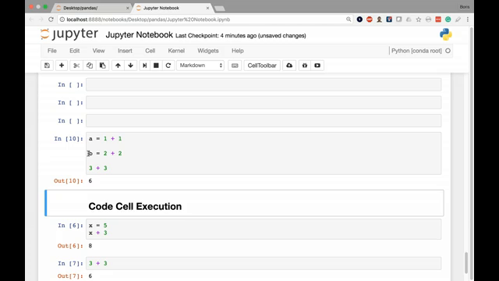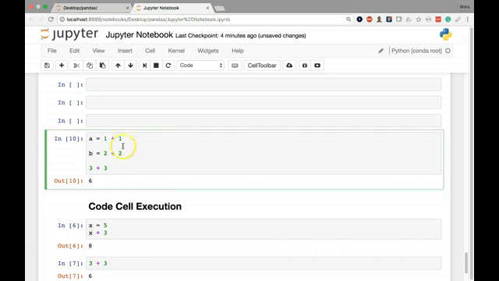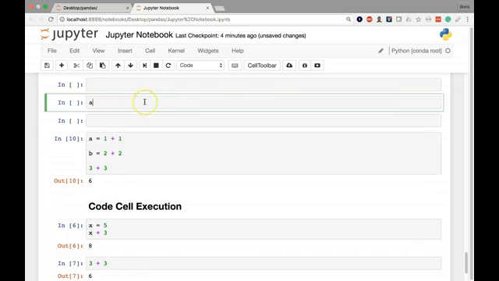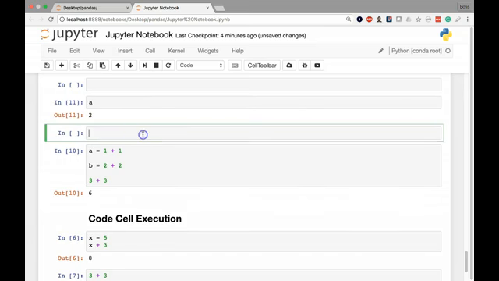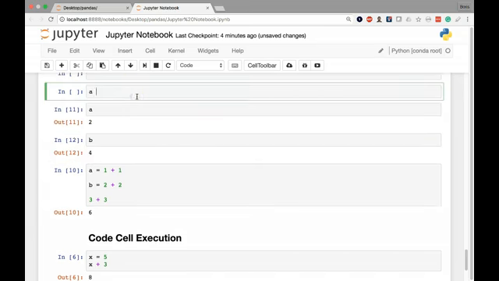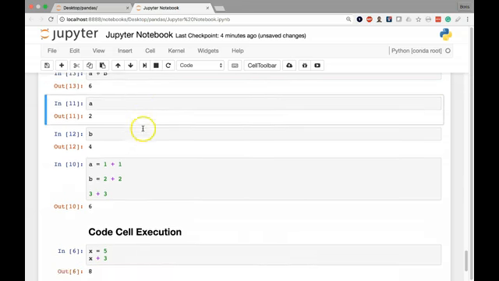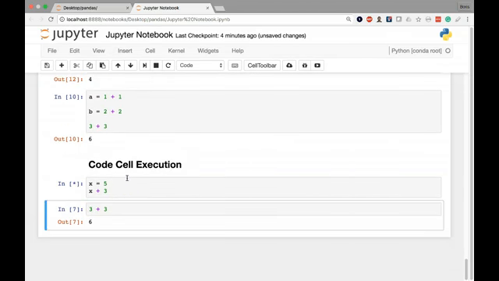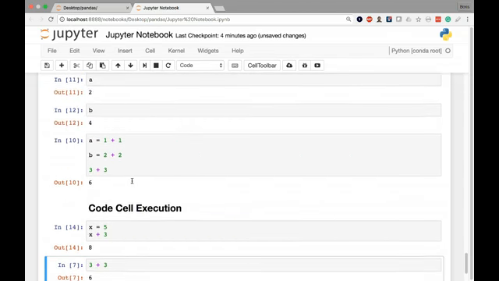The other thing to recognize is that this is kind of an independent environment, so you don't have to execute cells in order. In this case, we executed the cell, and so we have A and B now stored in variables. That does not mean that I have to write them below this cell necessarily. I can output A in the cell above. There's my A value. I can output B here. There's that value. I can do A plus B in the cell above. I can go back and execute this cell. You can basically execute cells in any order that you wish.